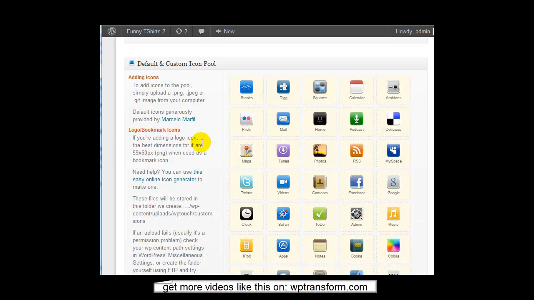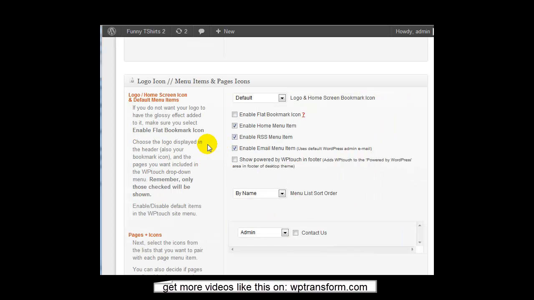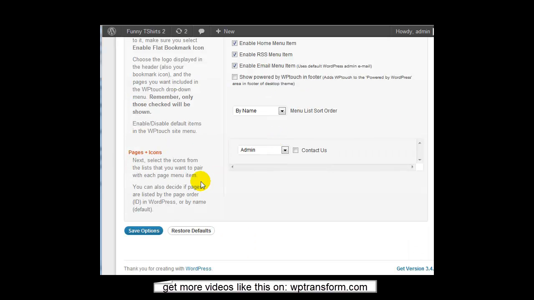And then of course in this section is the bookmark icons. And then you have your logo icons, your menu item and page icons, and we're going to leave that the same, and that's it. So click on Save Options when you're done.